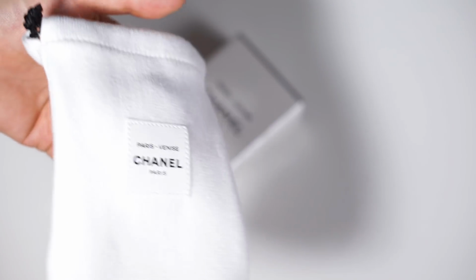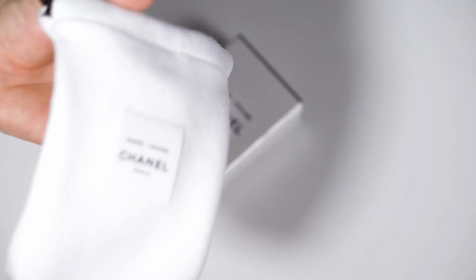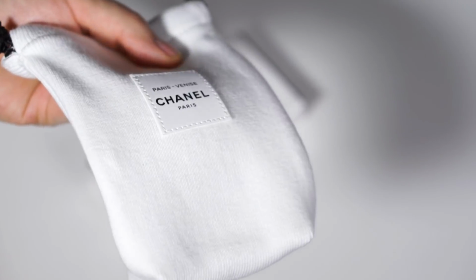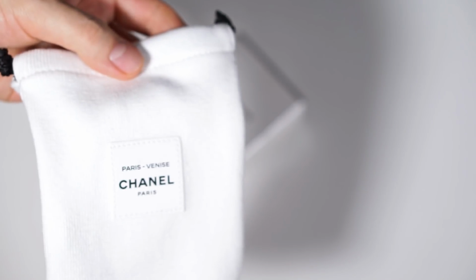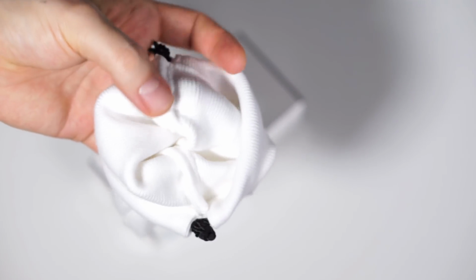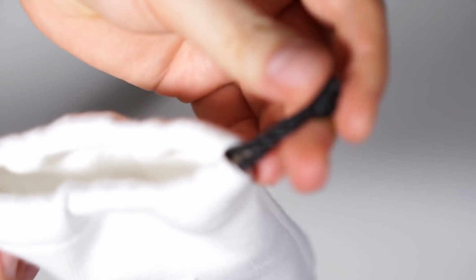But if it's true that they're only going to give these out with the first release, and the price will stay the same after these are gone, then effectively these were an extra freebie added on to the first release and then not available anymore. I like the fact that even though this is a freebie, they added that extra touch to make a sturdy product. Even the drawstring didn't have to be this good quality. It could have been something much cheaper, but it wasn't.